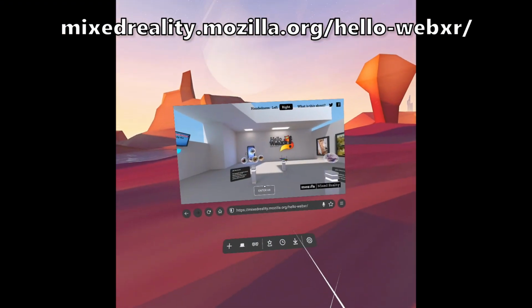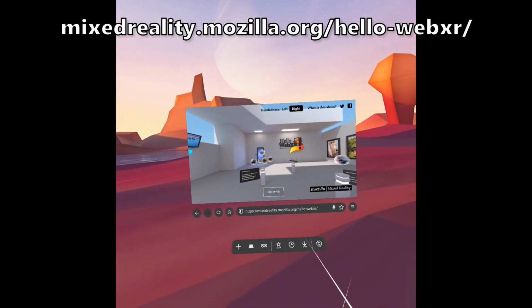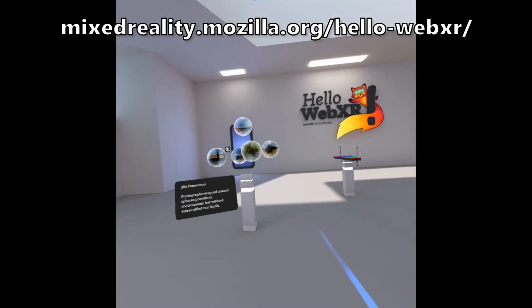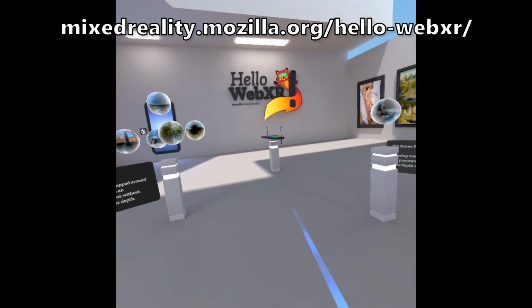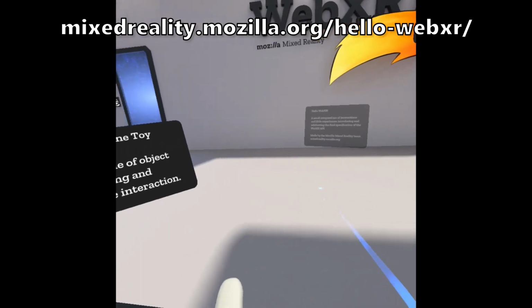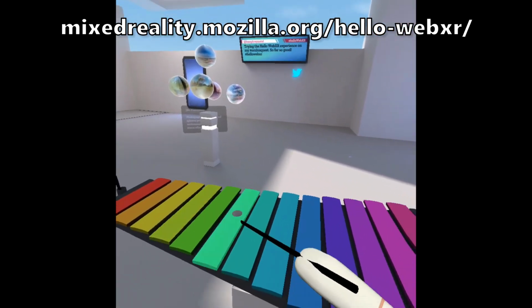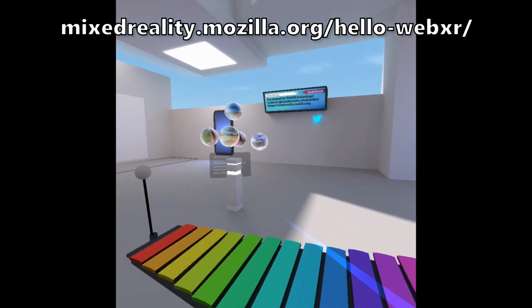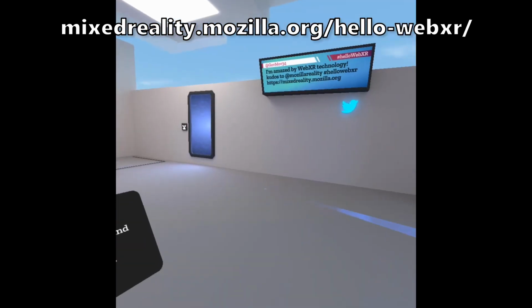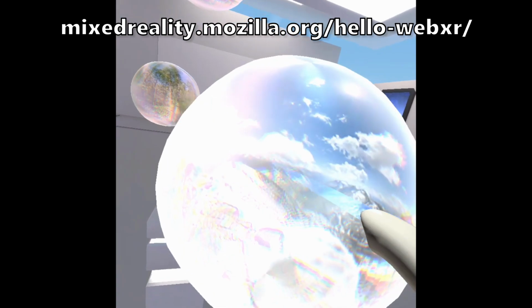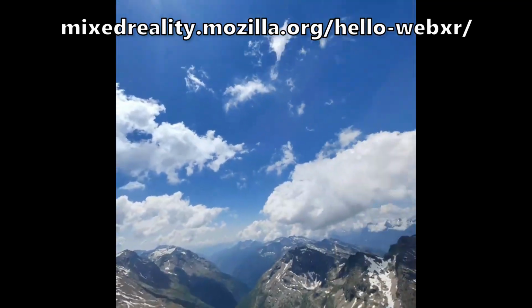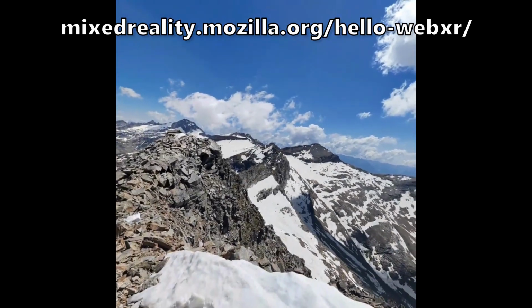I open up the website and then I press Enter VR. It takes me into the virtual reality scene where I can look around and use it. And it's really fast, and it's probably the fastest, most seamless way to ship VR content to users.